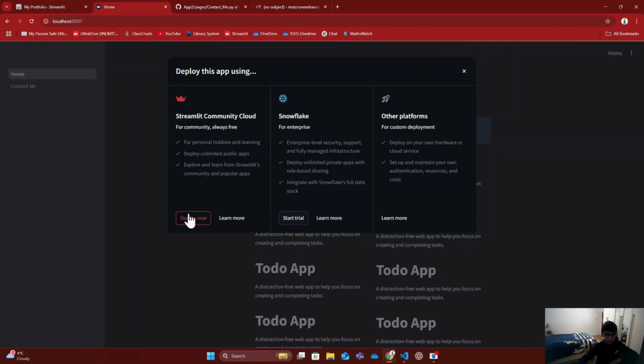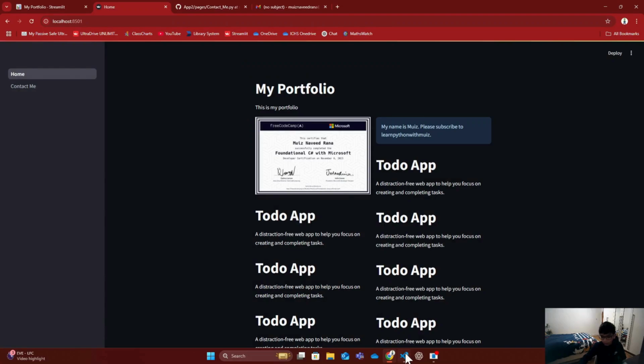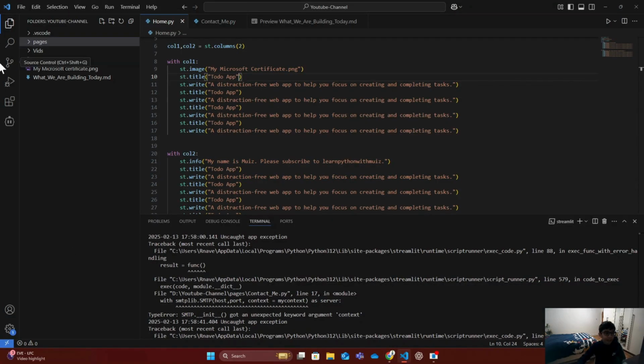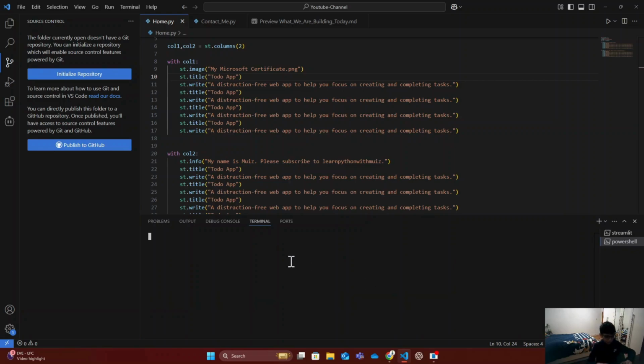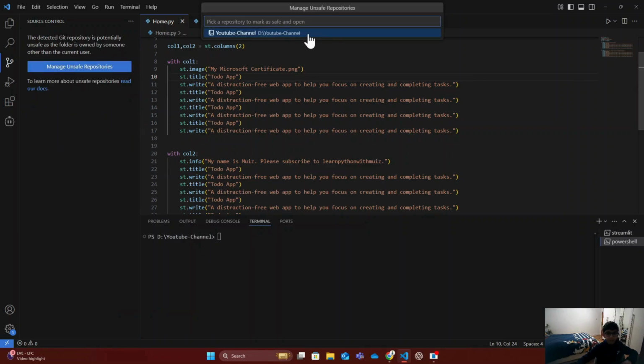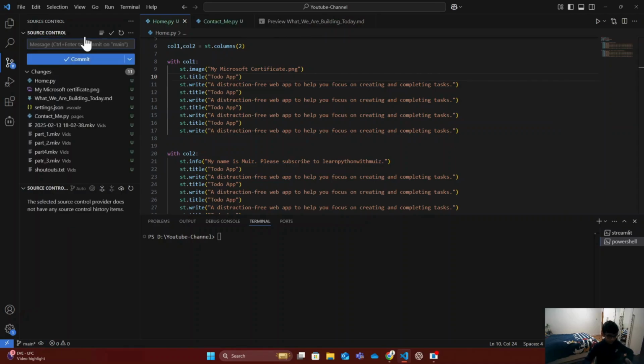You just click on deploy now, and this app's code is not connected to a GitHub repo. One thing you need is to have GitHub. So I have a GitHub account. What I would do is click initialize repo, pick a repo, and click initial commit, and I'll just quickly commit that.